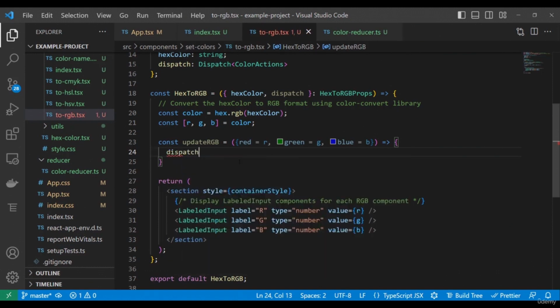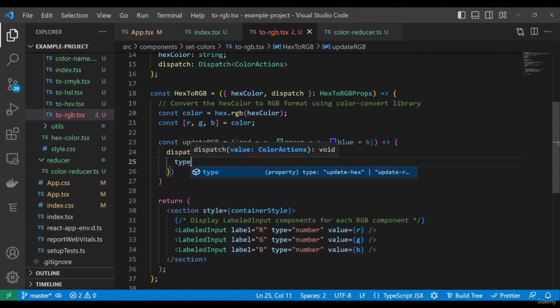So what we have is that we want to dispatch. We are going to use this dispatch finally in here. And I'm just going to say that for the dispatch, I need to give it a type. And if you do this, you see that we have these autocomplete, or these suggestions to be more specific.